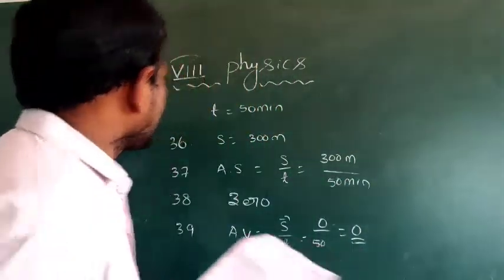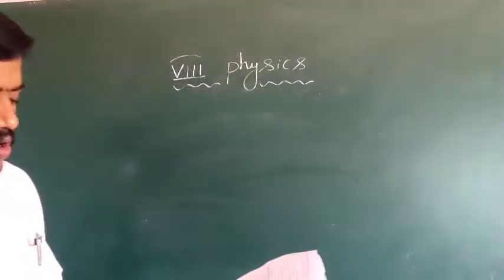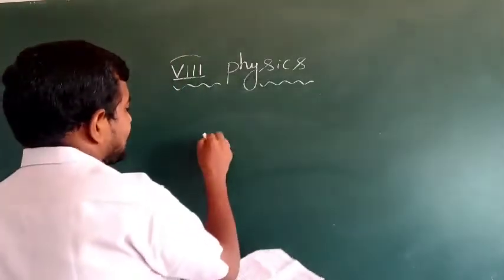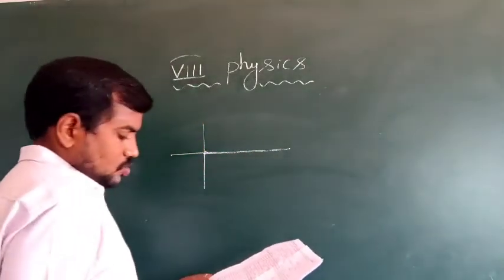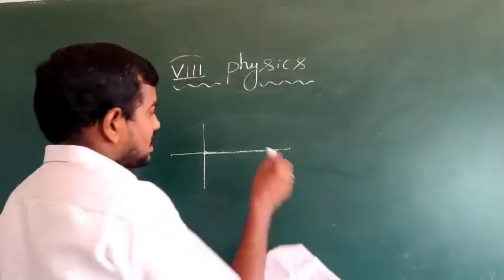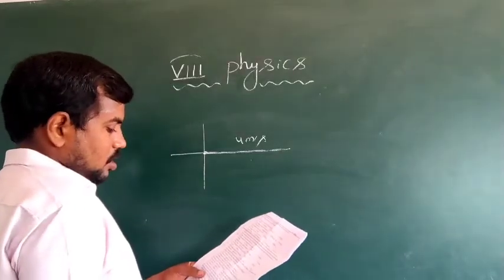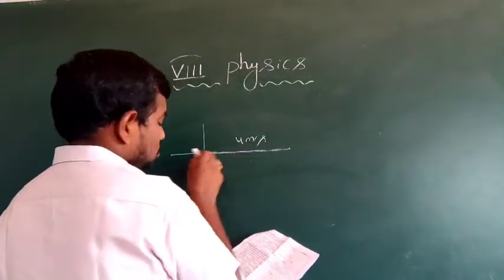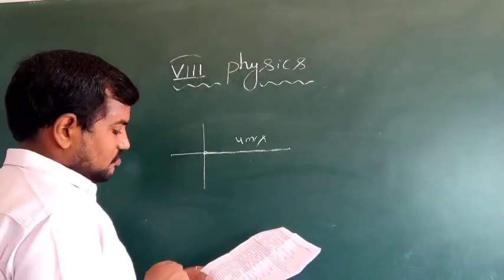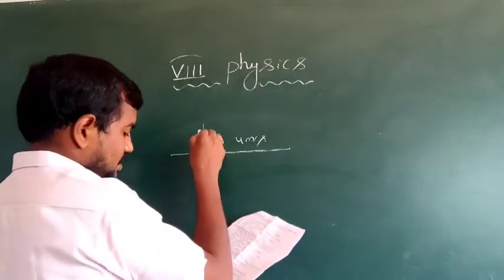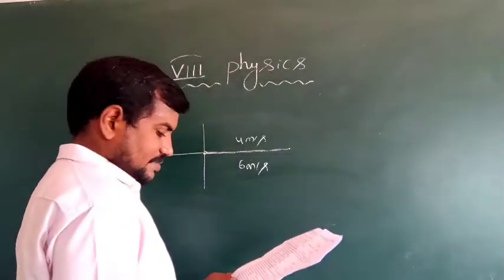Okay, so now let us try to go through this problem because this is a different model. A particle moves along the x-axis. X-axis in the sense like this. If it starts from here, it moves like this. So it is moving with a speed of 4 meters per second. After 2 seconds, another particle starts in the same direction from the same position, meaning the starting point is also the same, with a constant velocity of 6 meters per second.